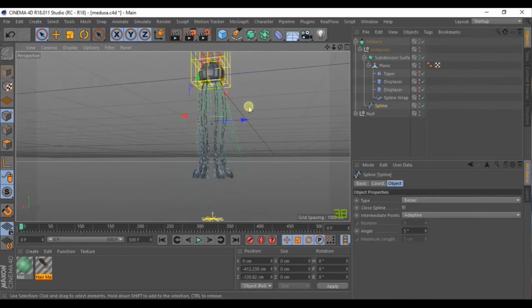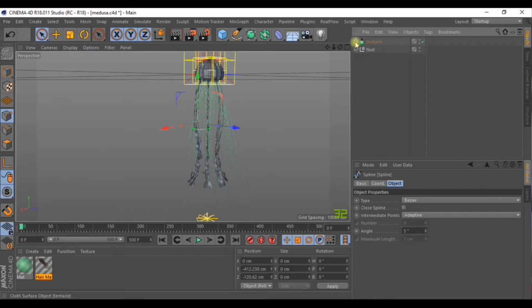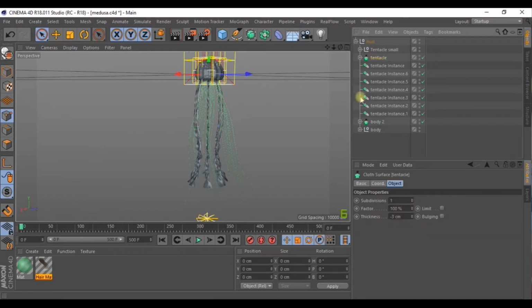Okay, make the null visible, and as you can see, the shape has changed a bit. Now it looks better. Let's place the object back inside the null object.